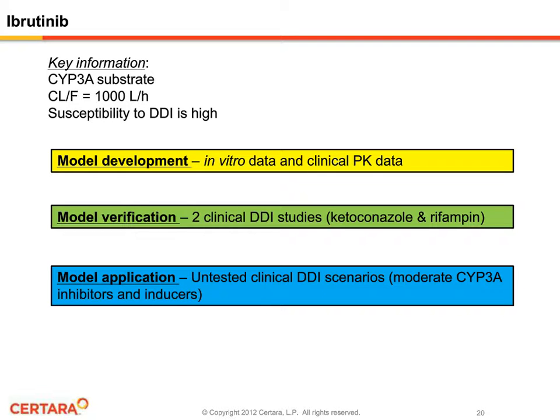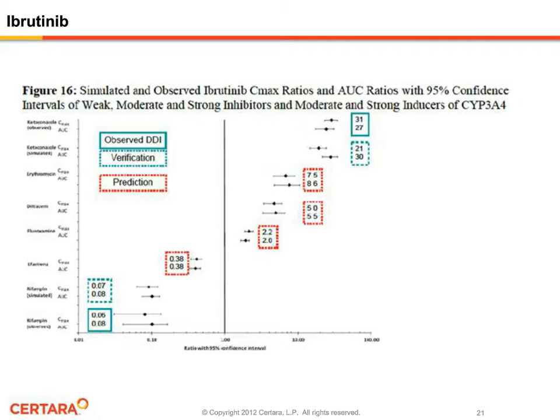So, of course, this figure, which I'm going to show now, many of you are familiar with. And what it's showing is the ketoconazole observed, ketoconazole simulated, erythromycin, diltiazem. So all of the different inhibitors, starting with ketoconazole up here as a strong inhibitor and rifampin here as a strong inducer. The observed data are shown by these turquoise solid blocks, and these are the corresponding simulated data, and exactly the same with rifampin.